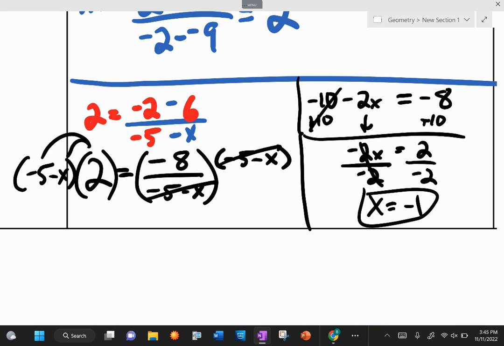Let's say you had 3 plus y equals 2x. Make sure that you solve for y. So I'm getting y by itself by moving the 3 over. Okay, I bring y down, equals 2x minus 3. So my slope would be 2. Just whatever is attached to the x. Okay. That's it.